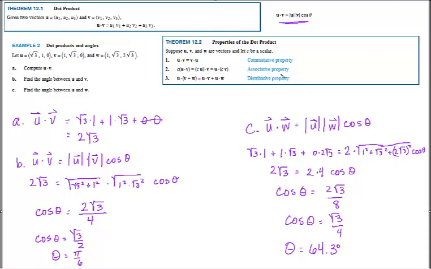Just another note about looking at the properties of the dot product. It would make sense, due to the fact that multiplication is commutative here with the definition of the dot product, that the dot product itself would follow the commutative property. Then the associative property, it's all multiplication and it's commutative, so that would make sense that it would follow the associative property, and the distributive property as well. And those properties can be proven just using the definition and this theorem 12.1.